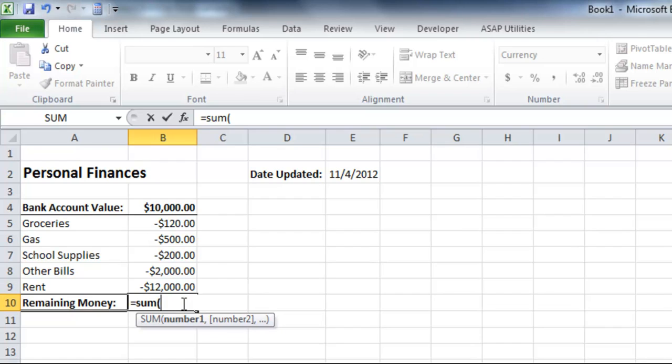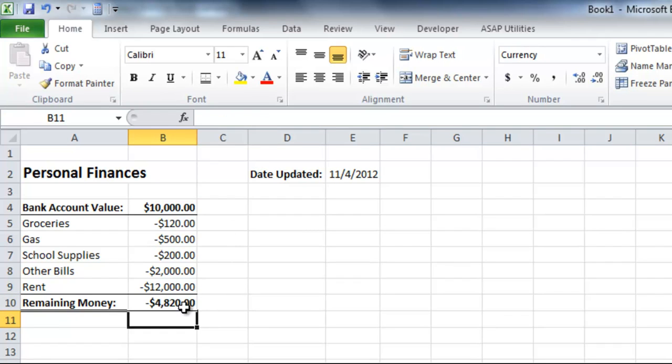So for the sum formula, once you have an open parenthesis, you can just go ahead and click. We'll go from B4 down to B9, and you'll see that it takes the starting cell and the ending cell and puts a colon in between them, and that's what's known as a range. So it's taking the range B4 to B9, all the cells that are highlighted with those crawling ants around it, and that's what it's going to sum. And so I will put an end parenthesis there, and when I hit enter, you'll see that we get the same answer, but it's a much more simple formula than having to add each one together.